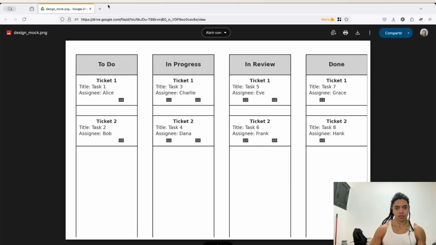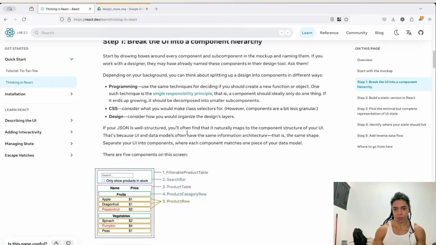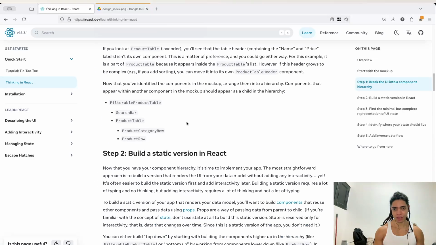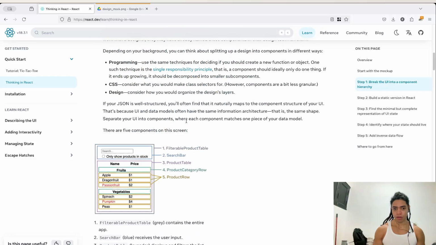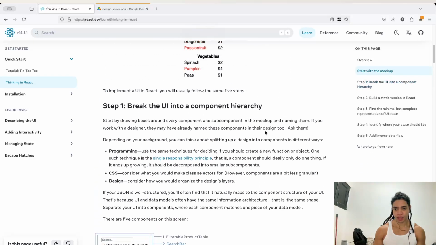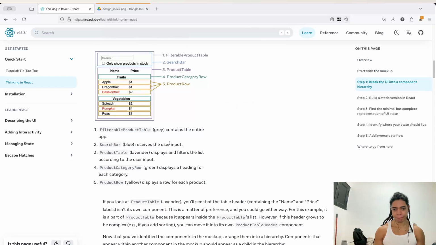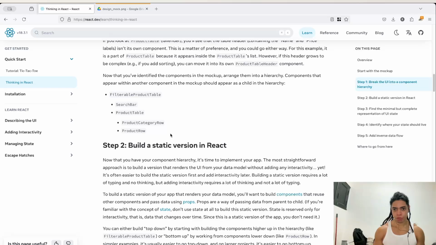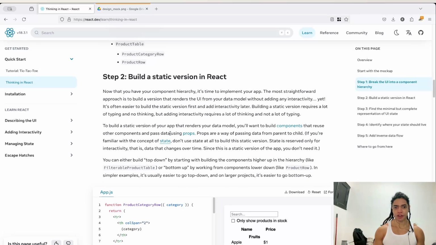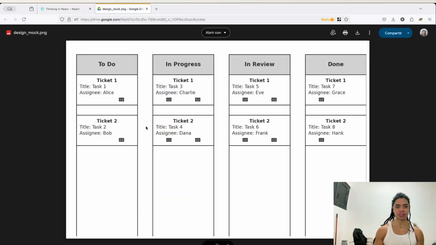So the question is, how can we start to build from what we have? One of the things they mention is to break the UI into a components hierarchy.